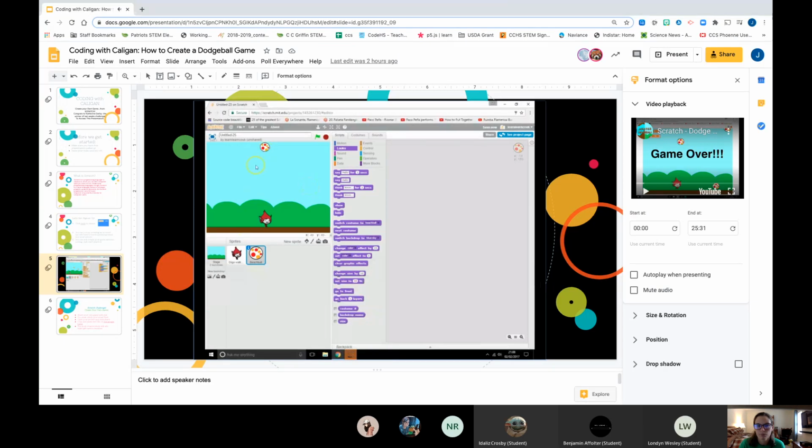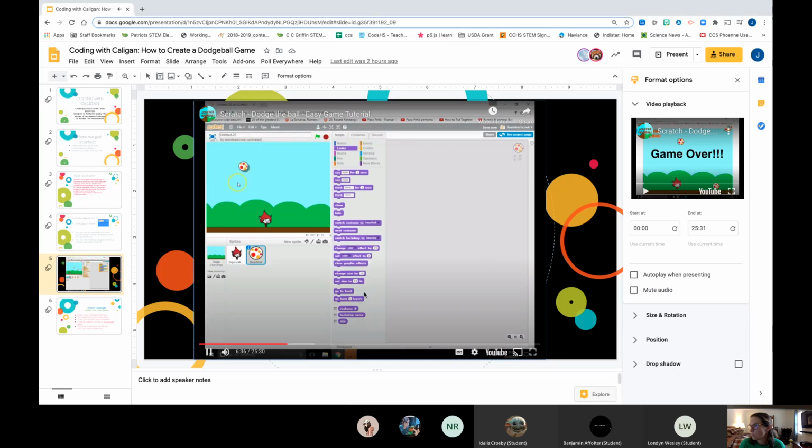And the beach ball. Well, how's this going to work? Here's our beach ball. There it is. And we want it to fall from a random location up here. But let's have a quick go. So let's have a look. What we could do is say, when start clicked, here we go. All we do, again, is another forever loop, because it's going to keep repeating. And when we press start, we'll start at the top.